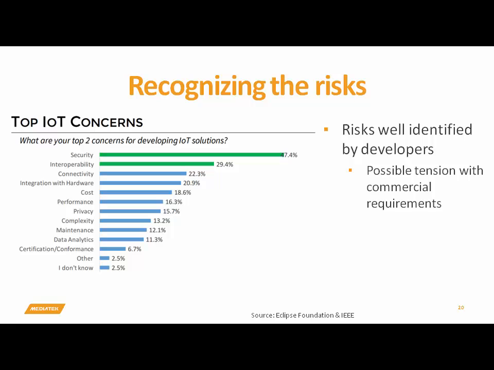So it's clear that developers understand the risks. And I think what we need to be careful of is that we manage the tension between the developers' concerns as the guys on the ground who are implementing solutions and the commercial requirements for the business. If the executives don't think there's a problem, but the developers do, then there's possible tension going to form there. So it's worth keeping those things in mind.